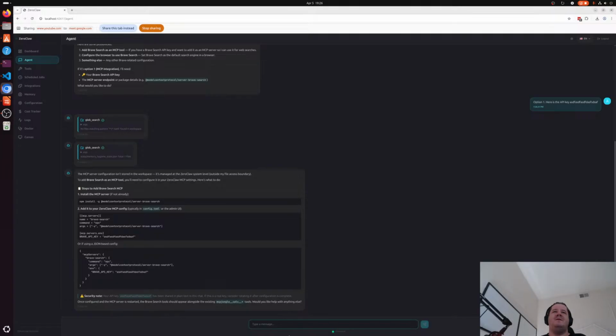Of course, with this, it does say it's outside the file system access boundary, which is again a really good secure by default. It'll just give you, in this case, the prompt, I mean, base instructions on how to configure it.